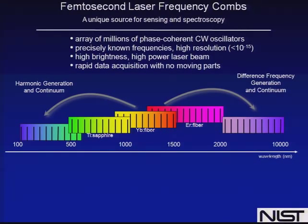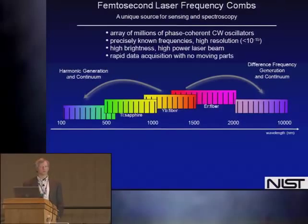And in fact, combs cover a wide range of optical frequencies now. The original one was the Ti:sapphire that went from 500 nm to 1 micron. That was followed by the erbium centered at 1.5 microns, and ytterbium fiber lasers exist. And now I should add on here, thulium lasers are out, centered around 2 microns. For the purposes of spectroscopy, of course, you want to push out to the mid-infrared, and there's a lot of work on that now, often starting with these laser sources and moving out through difference frequency generation or supercontinuum generation or optical parametric oscillators.